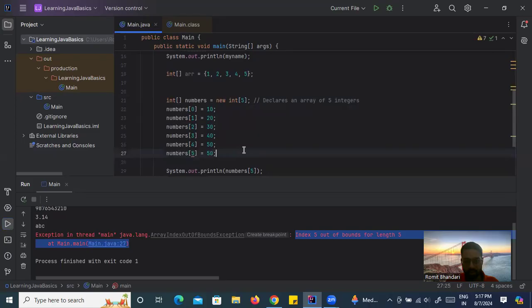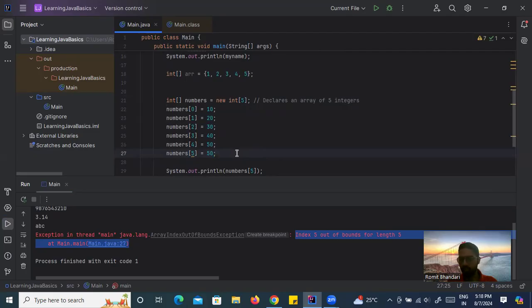Remember that this happens a lot when you're trying to iterate through an array, or trying to assign values to an array, appending values to an array dynamically in Java. So a lot of times you may face this error. So be careful about that. Otherwise, it's very normal stuff.